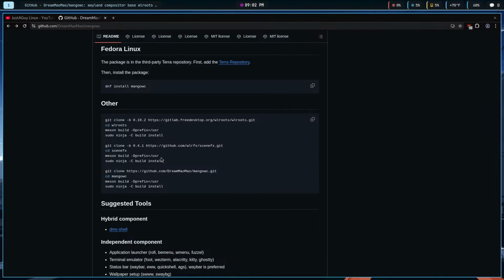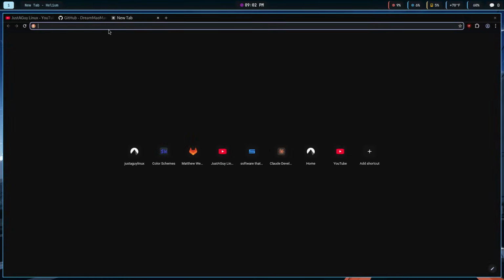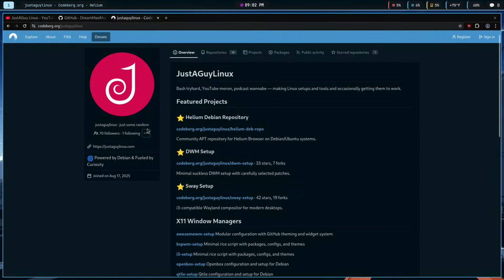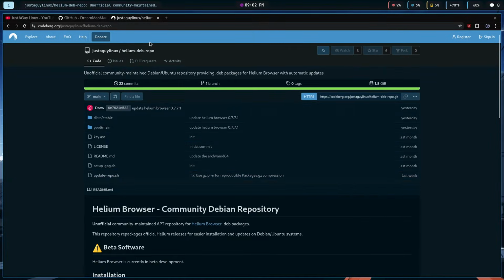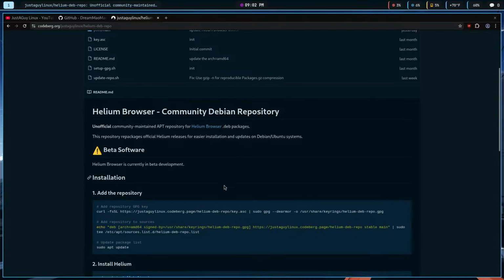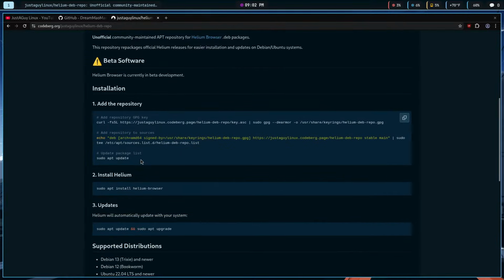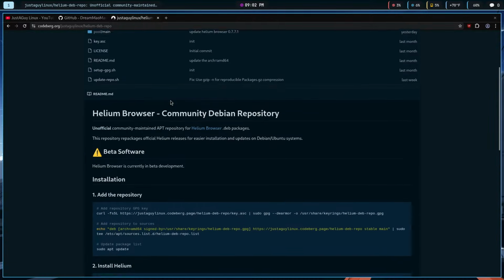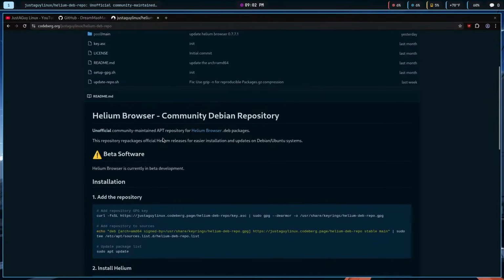The one thing I did do, by the way, when I decided that I was going to create, do I have Codeberg? Yeah, this is my Codeberg. The day that I decided to do this repo for the Helium browser, I did contact the developers and I said, "Is this okay?"